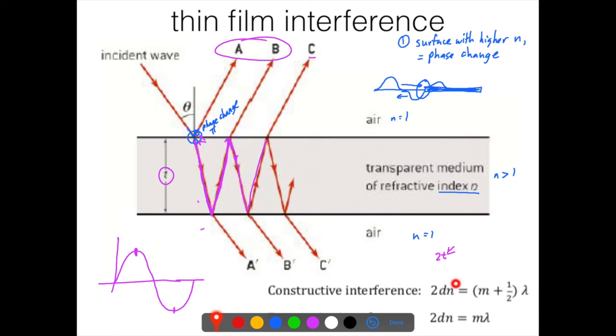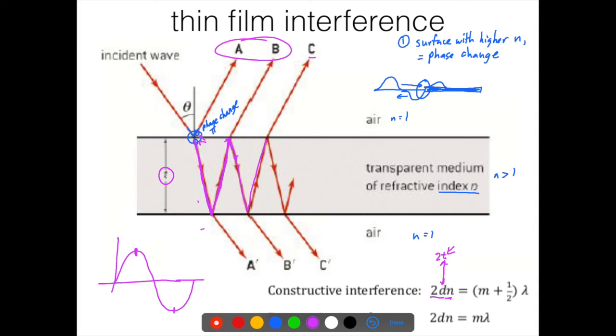Now, why is there an n? Well, because it can be an integer. I can bounce back and forth, and I can go through that as many times as I want. So as long as 2 times the thickness, d right here, is representing the thickness. That's in the formula packet. Unfortunately, they use a d instead of a t, so you need to recognize that. So 2 times the thickness, and then we're going to multiply it by n.